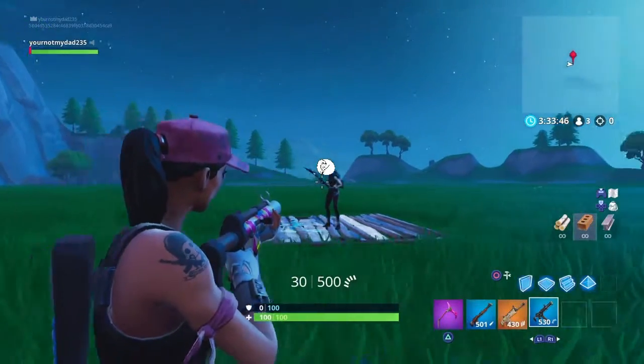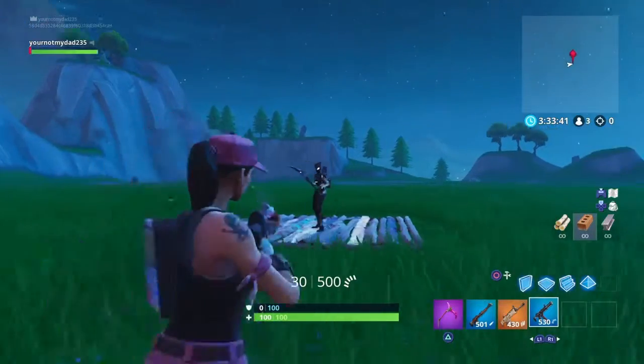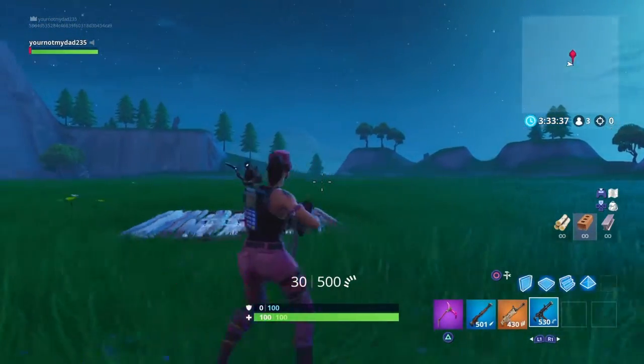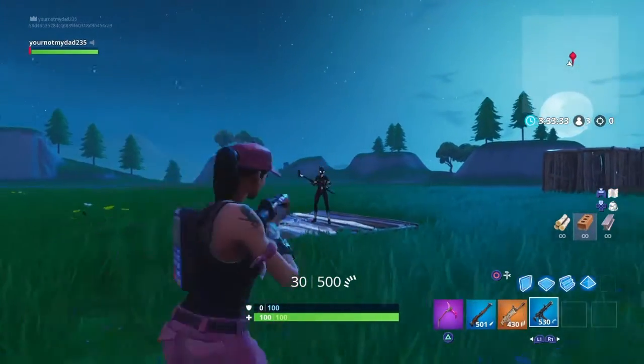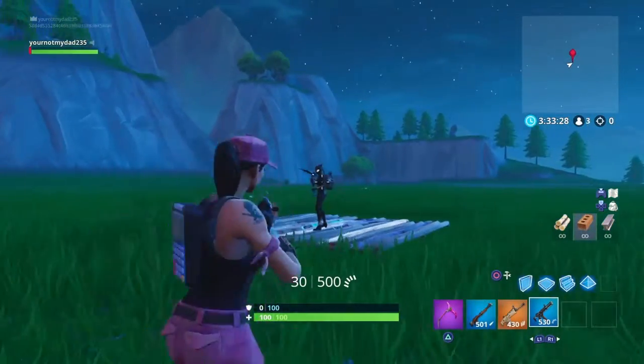Tip number one is to use the aim assist that the game gives you. This only works for console players. Does not work for PC. So basically, if you just spam the aim button, it just keeps you locked onto the player.